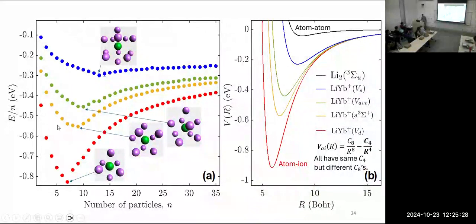So for the yellow curve, I find that this most stable structure has an ion surrounded by 8 atoms, and they form sort of a cube, but it's not really a cube, because the top face is rotated by 45 degrees. And the green curve has the most stable structure showing an ion surrounded by 9 atoms. And just to explore the effect of the atom-ion depth further, I tried one that's even deeper and one that's even shallower. For the deeper one, I find that fewer atoms are attracted to the ion, and they form an octahedral shape. And for the blue curve, the atoms form an icosahedron surrounding the ion. An icosahedron is basically a very symmetric 12-vertex geometric figure.